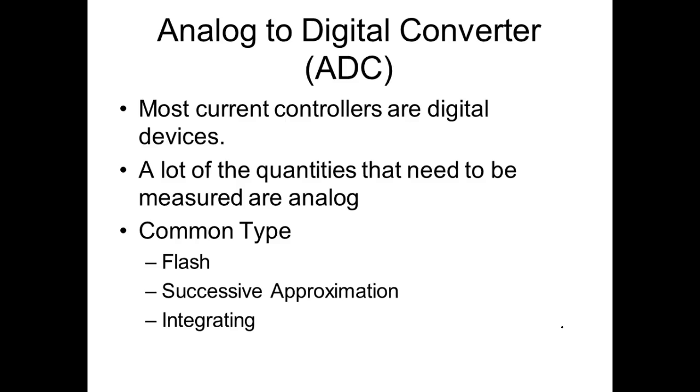I think we missed a break. Analog to digital converters, are we okay here? Most current controllers are digital devices. A lot of quantities that need to be measured are what? Analog. So we have three types, and we're just going to look at this basically. Most of the time, guys, this is totally transparent to you.